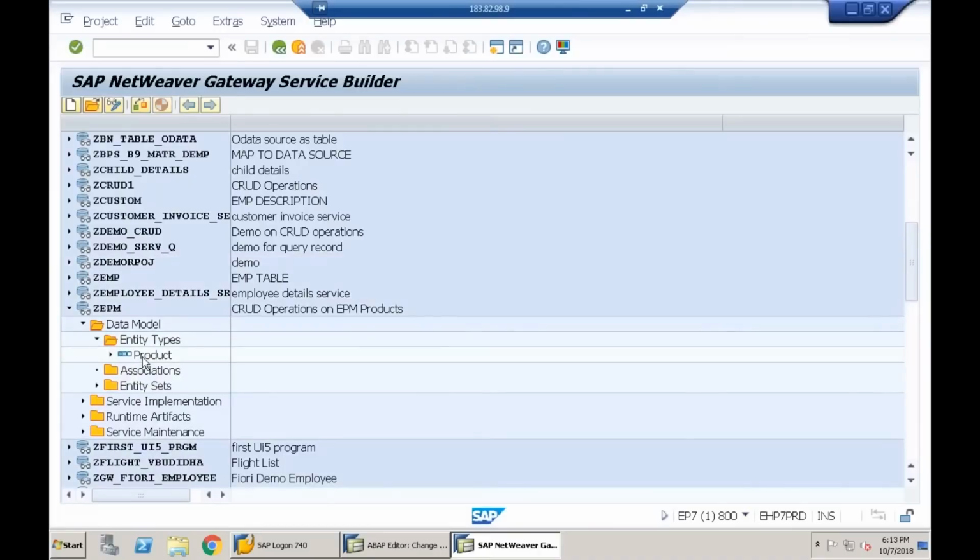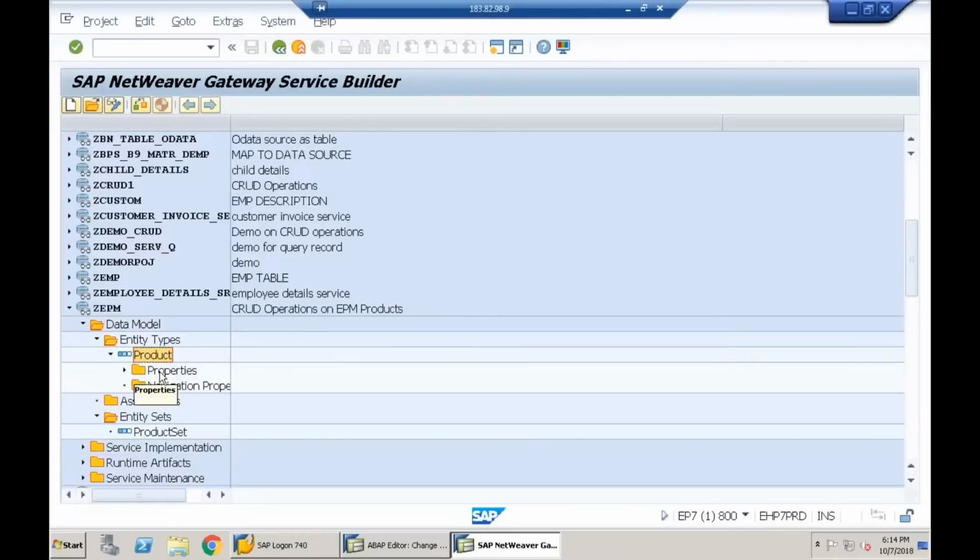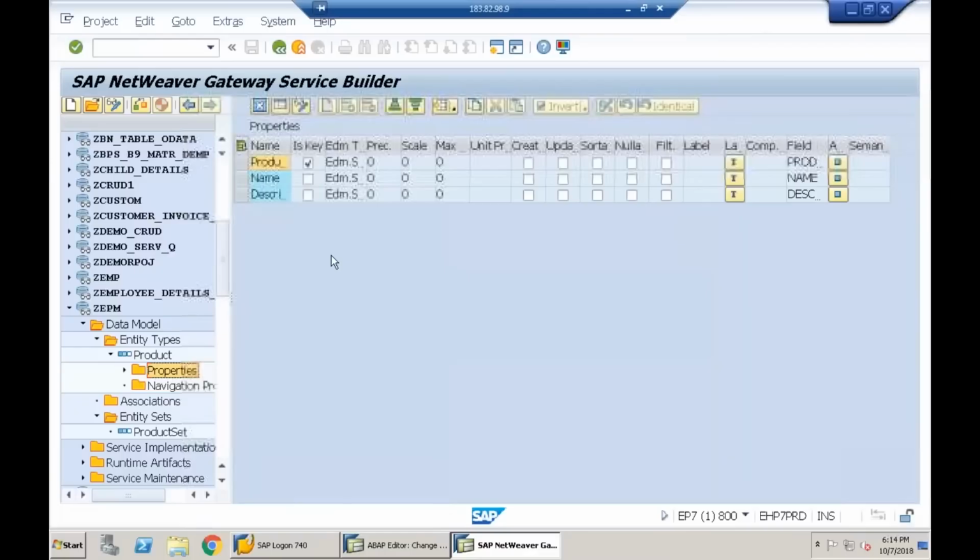The entity name is Product, and along with it the entity set also got created. The naming convention for an entity set is the entity type suffixed with Set. And as part of this entity, we created three properties manually: product ID, name, and description.